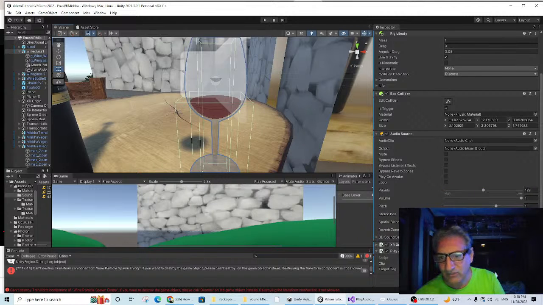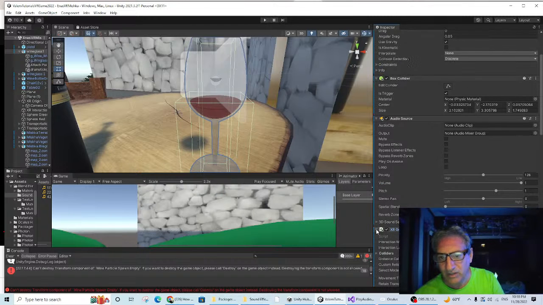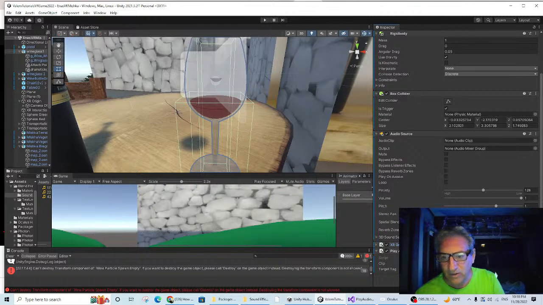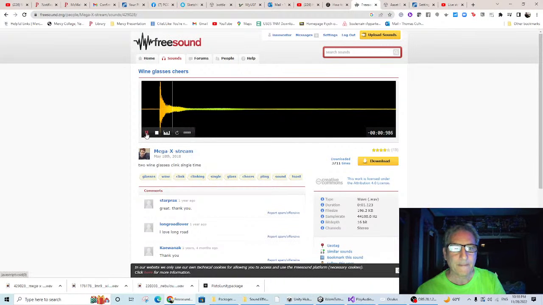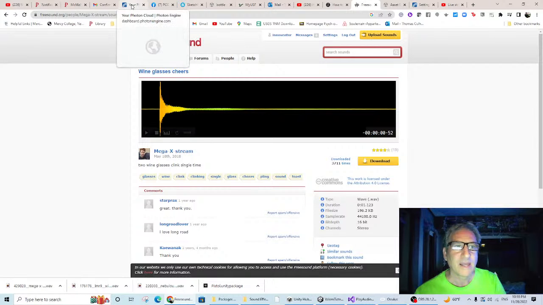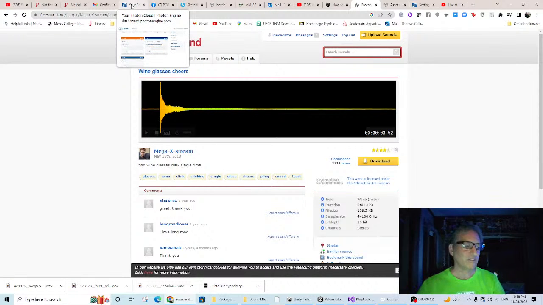Then there is Xgrab Interactable, so we can interact with it. That is a program that comes with the new Unity XR package. And then Play Audio on Trigger Enter is a script that we typed in from Valem's tutorial, and you can see the clip is a wine glass clip that we got from Freesound. All right, so we brought that in there. Oh, Zivali, that's right. In Serbian it's Zivali. I guess in Russian it's Nastrova, maybe. I don't really know.